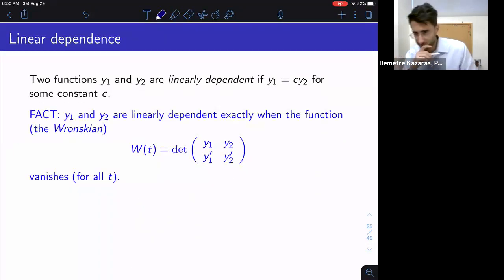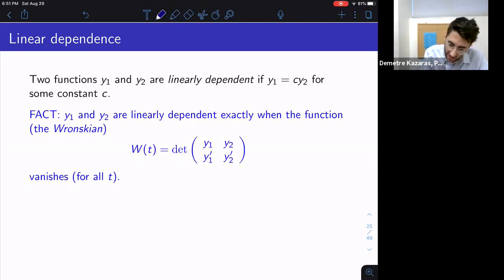And how do you tell whether two functions are linearly dependent or not? That's going to be the relevant question, right? Because we want to know when we have two functions that will give us the full set of solutions. That will be exactly when those two functions are not linearly dependent. So we want a way of detecting when two functions are linearly dependent. Sometimes it's going to be obvious, like if you have the function sine and the function 5 times sine, those are obviously linearly dependent, but it will be important going forward to make sure we have a way of checking when two functions are just multiples of one another.